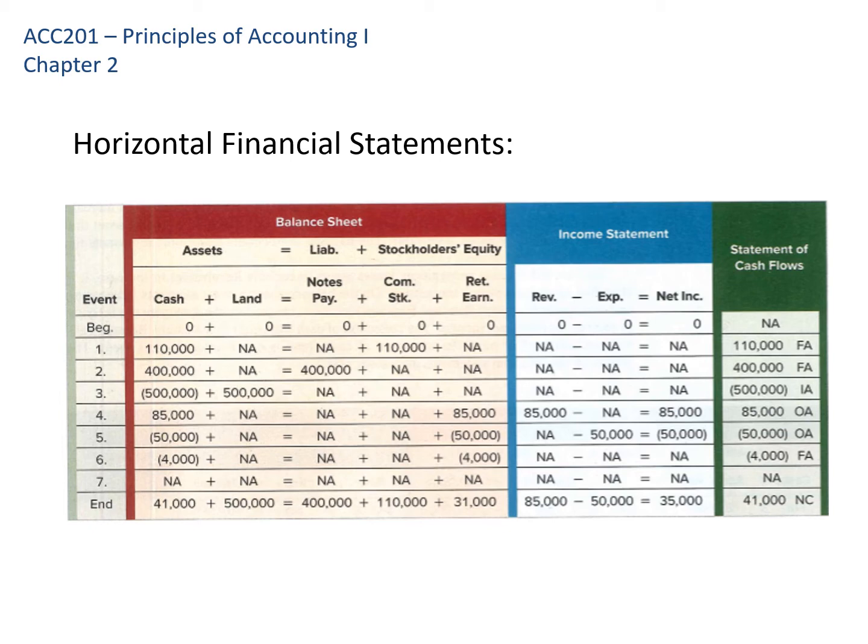So here's an example from chapter 1. Now I've added a couple of columns, where in chapter 1 we did assets equal liabilities plus stockholders' equity. Now I've added some columns for the income statement, revenue minus expense equals net income. So now, for example, on line 4, where I have that $85,000 in revenue, I show that in the retained earnings column, but I also show where it's going to be on the income statement.